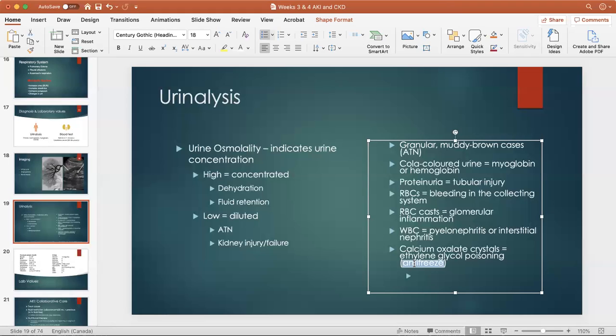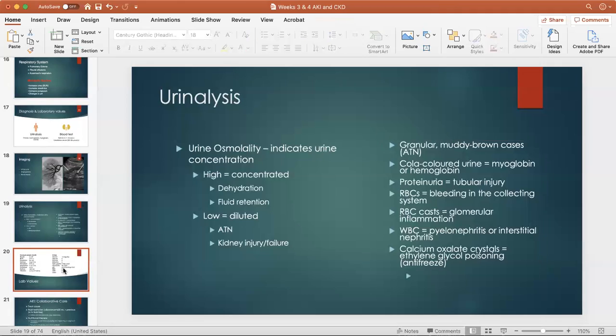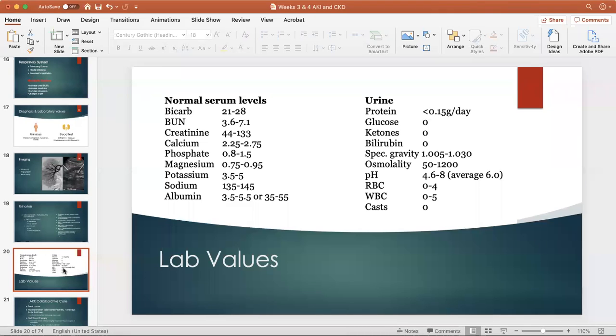So the other thing that sometimes will come up on a dip, but usually is in the lab work, would be your specific gravity and your urine osmolality. I have never in my life memorized these numbers. When you get a printout, it will tell you high or low, right? So really all you need to know is what it means if these things are high and what it means if they are low.